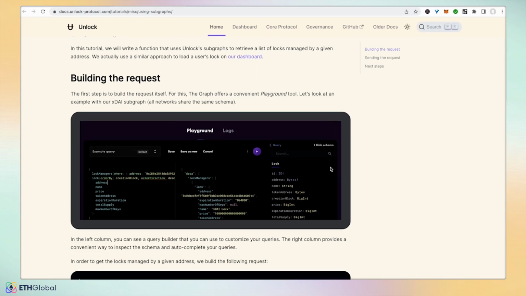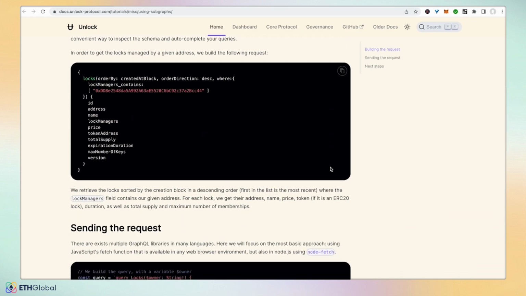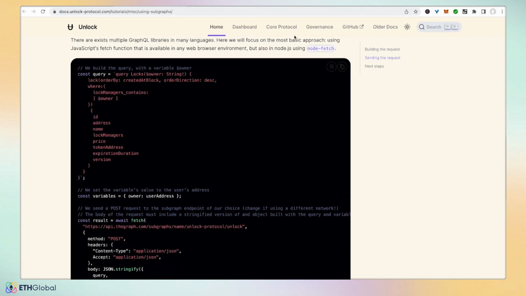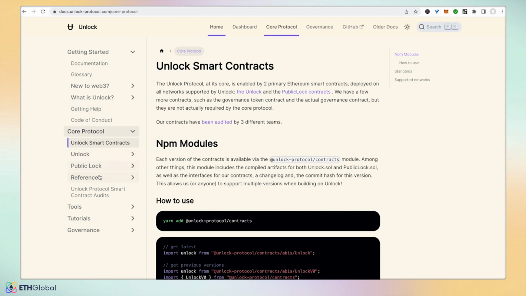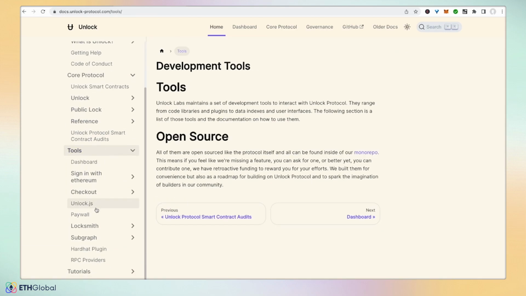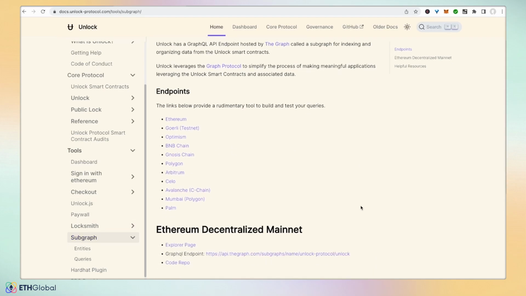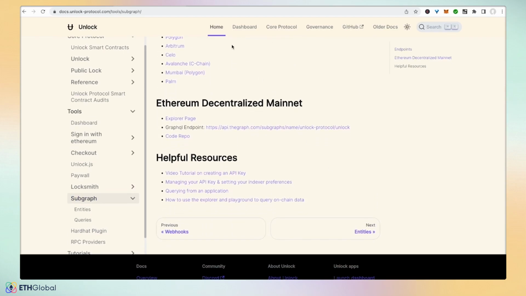These custom subgraphs include obviously representation of the locks, the smart contracts, so you can get all of the information from a smart contract at once using the subgraph, or multiple locks at once, but also the memberships, and they're called keys in the context of Unlock. So you can retrieve all of the members on a given lock in one single transaction. I think the subgraph has a maximum of 1,000 items, and it's not an Unlock limitation, but a subgraph limitation, but you can paginate and do 1,000, 1,000, 1,000, and add things up from there. The subgraphs also include what we call receipts, which is basically an object that you can use to identify what payments were made on the smart contract.